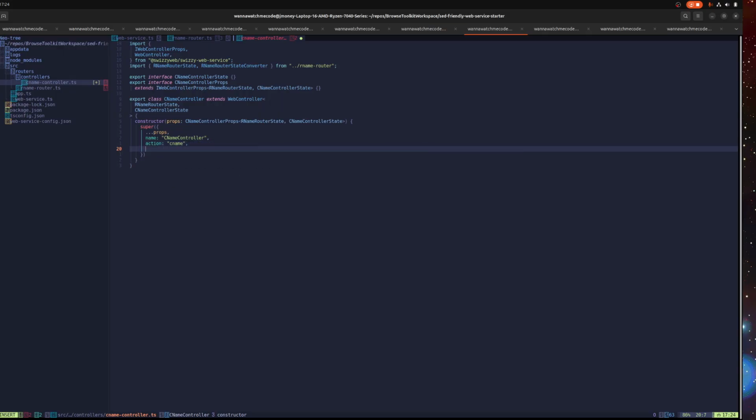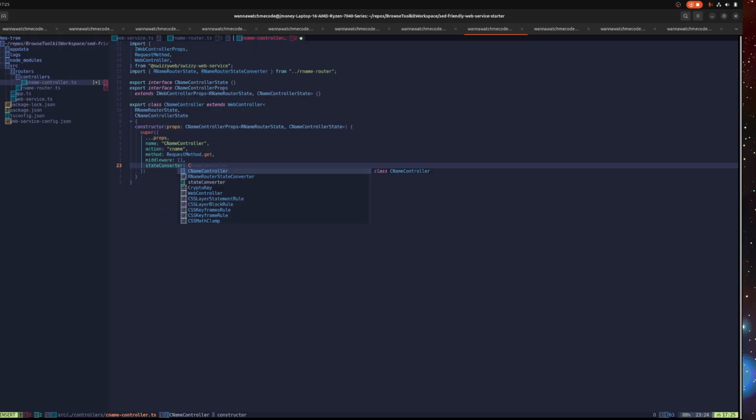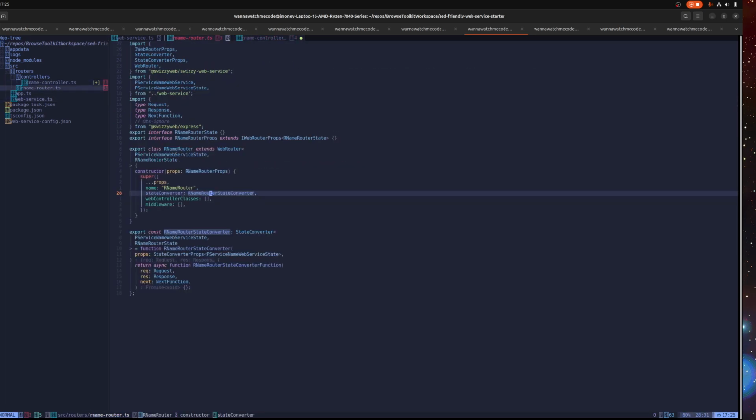Let's do method, request method dot get, I guess. Middleware, state converter, CNAME state converter, and then do export. We get the last one.